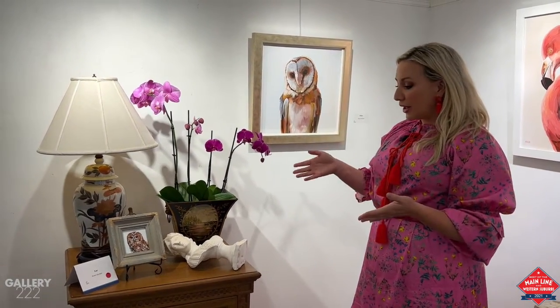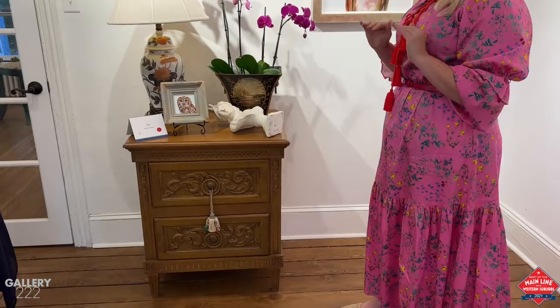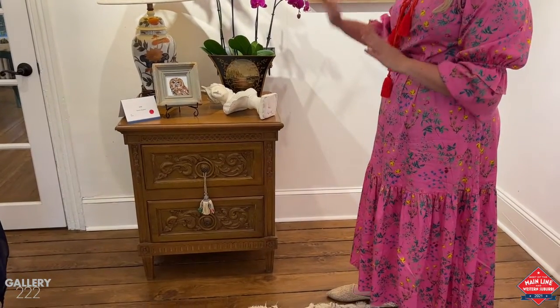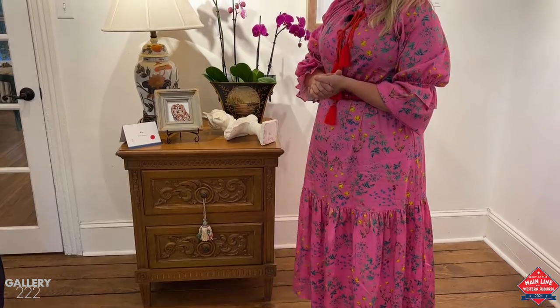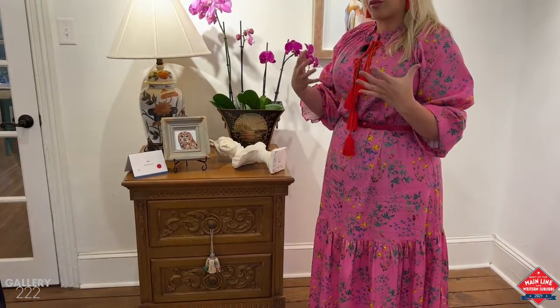The other thing that I really love about this is this old piece. This is a Marie Albert from New York City. I love it because of its carving. A lot of times carvings are very dark, but this one's a nice kind of neutral medium tone wood. And I think it just pairs really nicely with our little owl here because it picks up some of that dark and warm color from him.